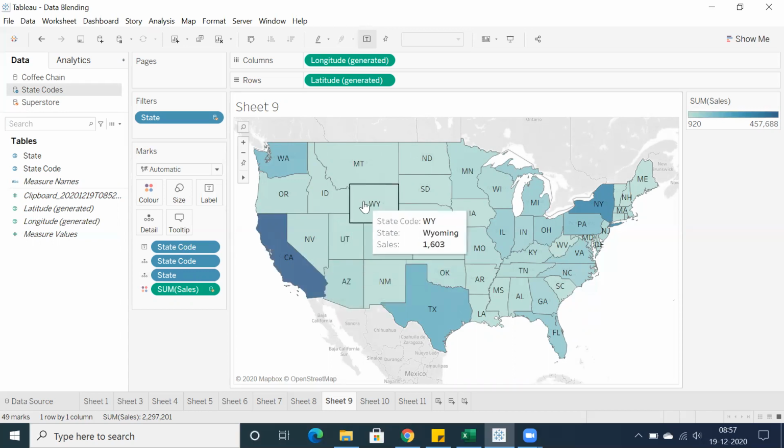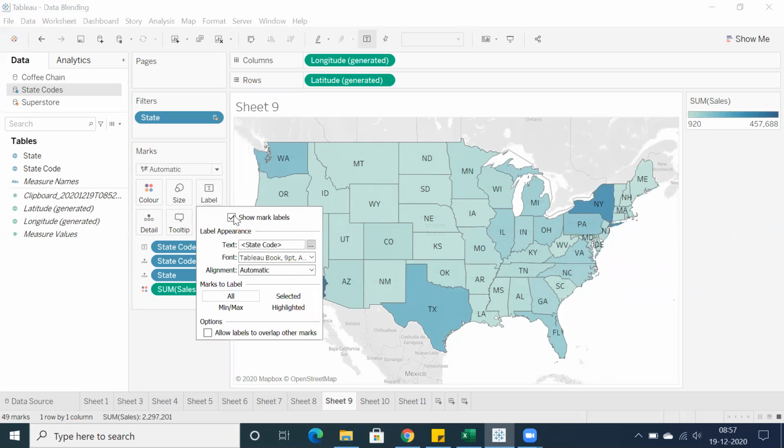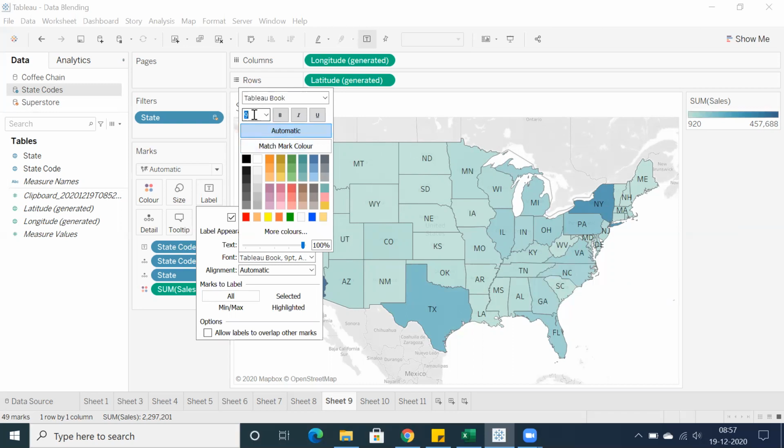When you mouse over, you can showcase the sales information. But if we have state codes, that looks better. Instead of state name, if you can display state codes, at least the short names, we can display in those particular places. Because we are facing some issues with the smaller states, which we are unable to display. For Connecticut, we are not displaying, and the state code is also not displaying. Let's do some formatting. Let's minimize some part of data here. Let's use 6.